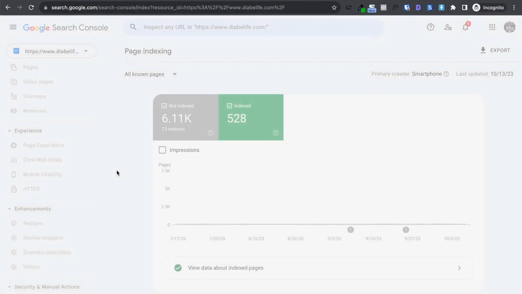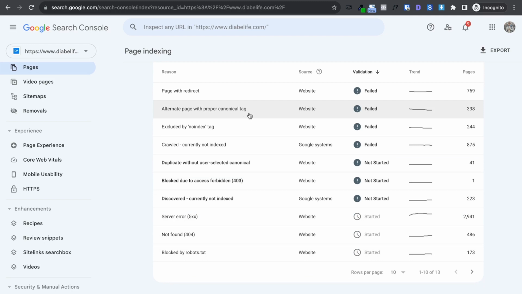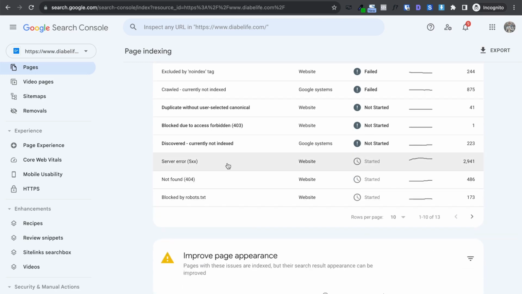Also, remember to check the Pages tab. And again, it's okay to have not indexed pages. Most of your website do need to have not indexed pages, but also try to reduce these kind of errors to zero. So if you have way too many pages getting 404s or server errors, that's definitely something that you need to fix, and that will be shown here. So use this menu for that.